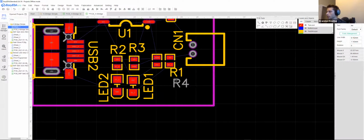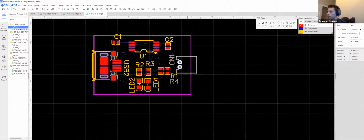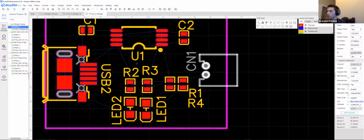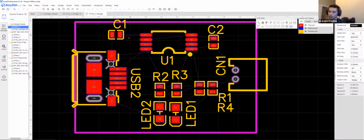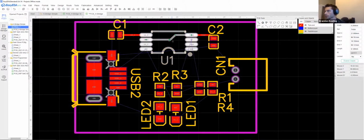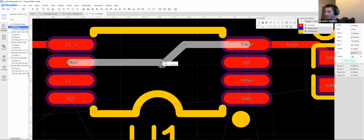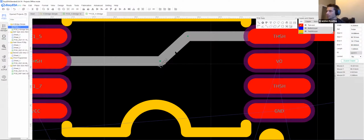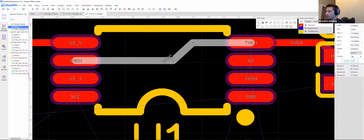And sometimes you'll see something like this, where you're just describing that these are both R1 and R4. It's essentially one or the other. Let's add a couple of connections. So hotkey for this is W. It's going to be different by the editor, but this is essentially drag and drop, which is why it's kind of the fun part. And again, those are no 90-degree angles, and this will actually call you on that. So if you see this last trace, how I had this little extra bit, how it's dipping down, this isn't terrible. It won't ruin your PCB, but you definitely don't want it. Luckily, this editor is easy enough.